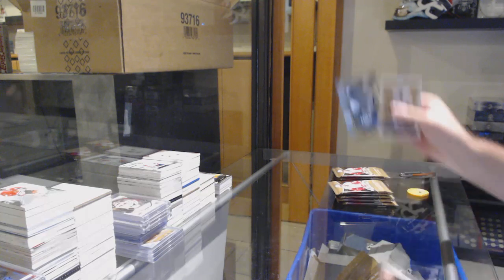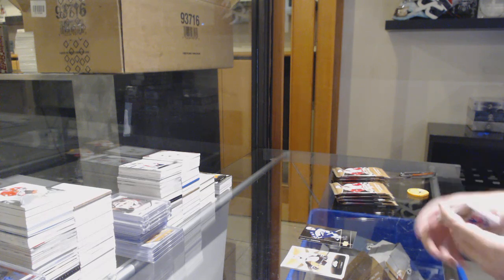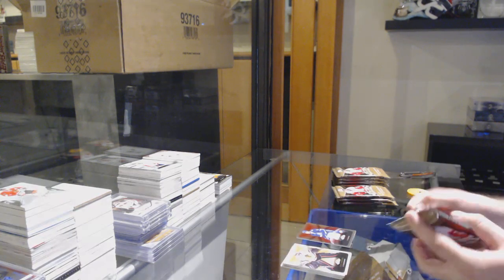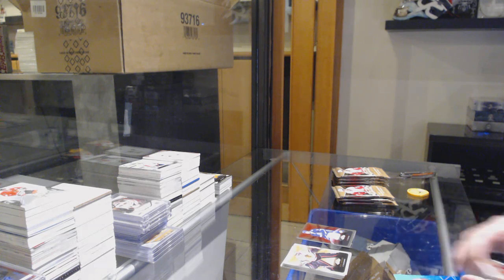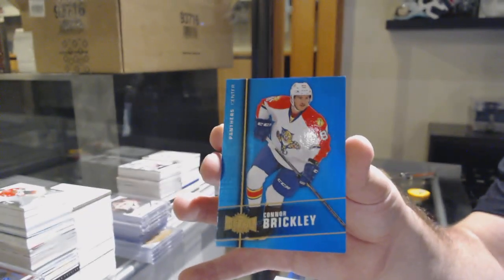Metal Universe of Patan for the Jets. We've got a base jersey, red glow to 99, Tyler Johnson, Tampa Bay Lightning. PMG Blue for the Panthers, Connor Brickley to 50.